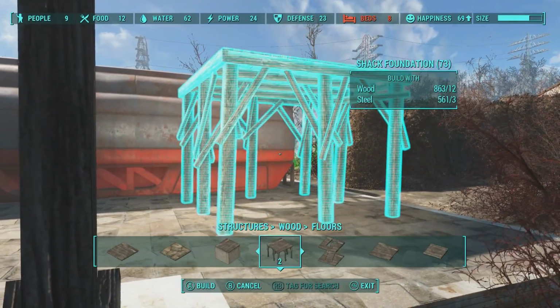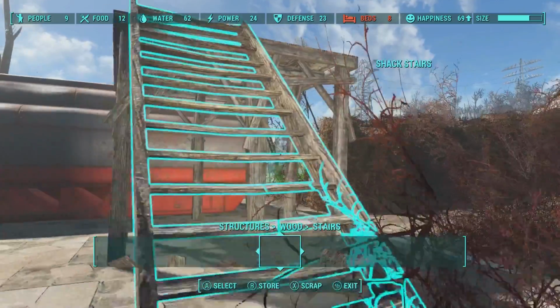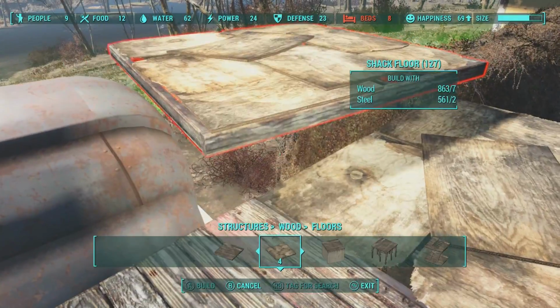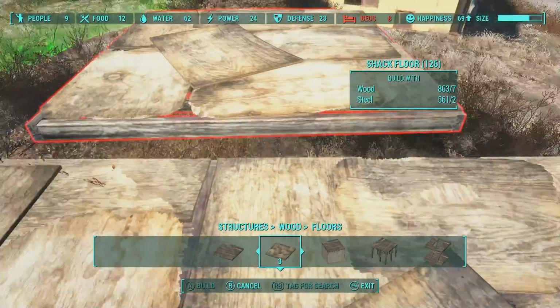You don't want it to be like that. You want it to be right on top of the ground, because that is actually perfect for the rug glitch for the bus that we're going to be using. Then after that, just make some scaffolding so you can actually walk around. If you need to move the trailer a little bit, you just want to have it so that there are the shack floors that can go around.